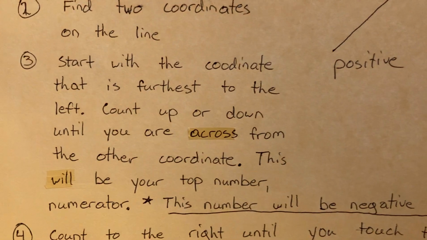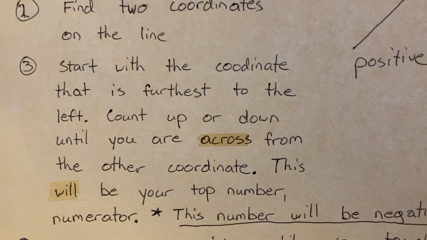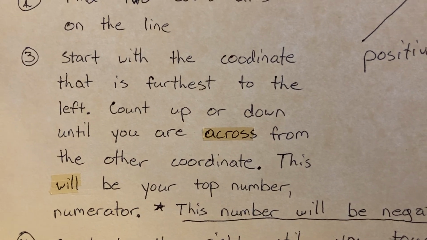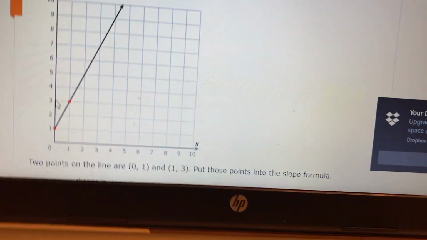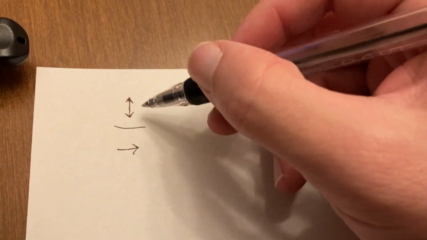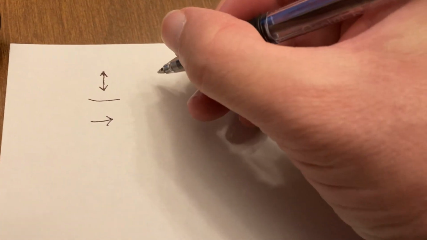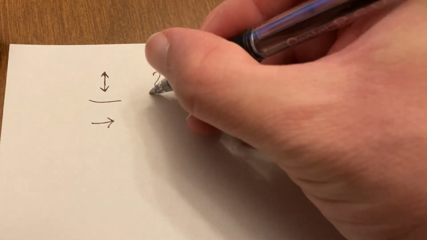And come back to this. All right, so we're directly across the other one. So this will be our top number, okay, the numerator. So we're writing a fraction, okay? If y'all remember, slope is always a fraction, even if it's not written as a fraction. So I've kind of got this to help me. It's like, okay, remember, it's my number that goes up or down. So I went up 2, and I went to the right 1.